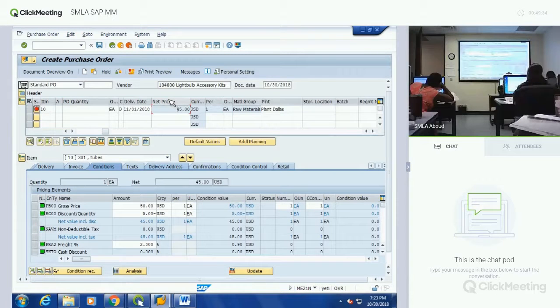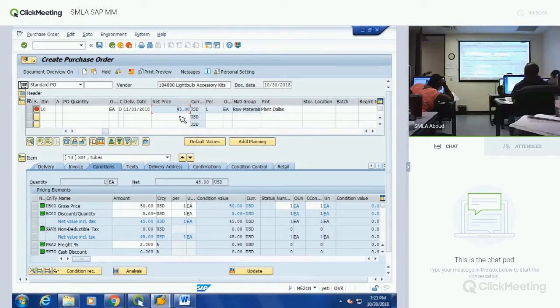That net price, it says that you take your gross, your discounts, your surcharges, and whatever applicable condition types. It will calculate it based on what you put in there and give you the net price. The price that I put in there was $50, right, guys? Based on the calculation of the condition type, it came up with $45.